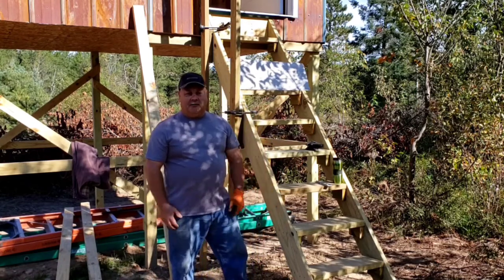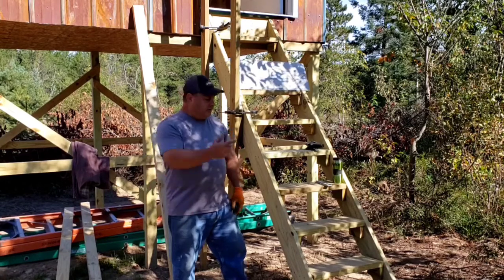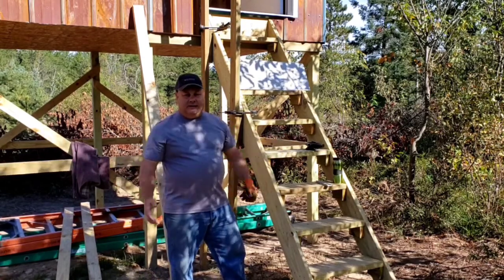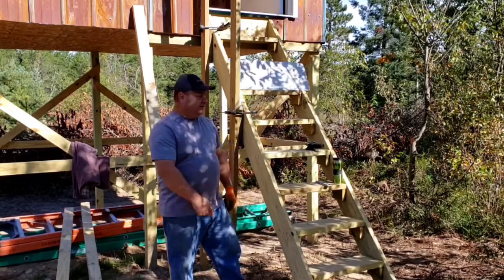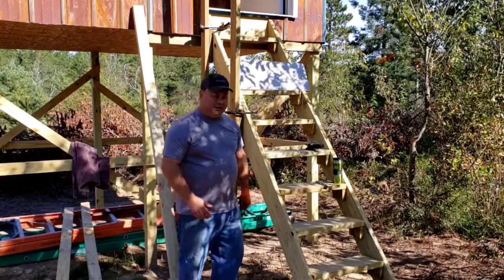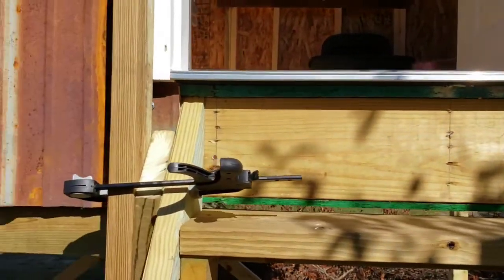We're 2 weeks out from the opener for archery season, so we're going to want to get this thing built sooner than later. We only have a couple more weekends before hunting season starts, so we're going to try to get at least the staircase railing wrapped up today, and I'll bring you along and show you what I'm up to.